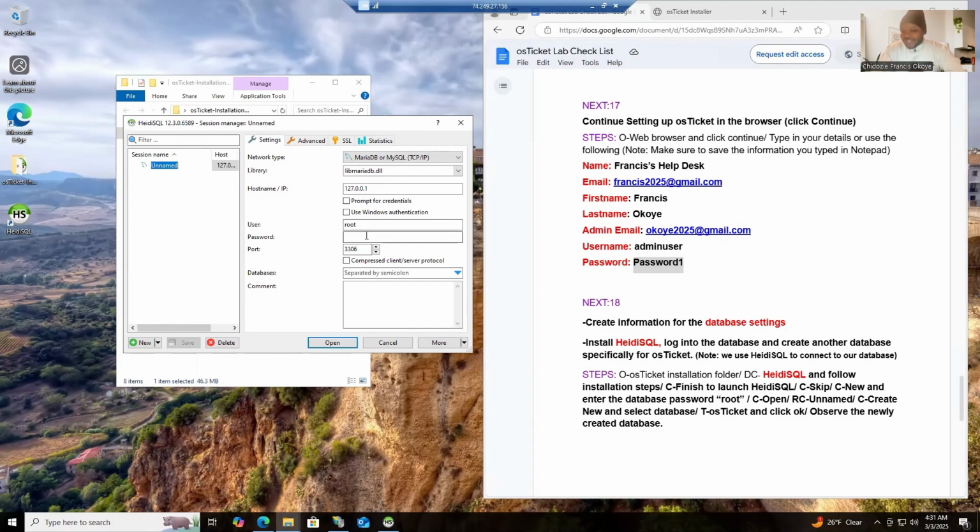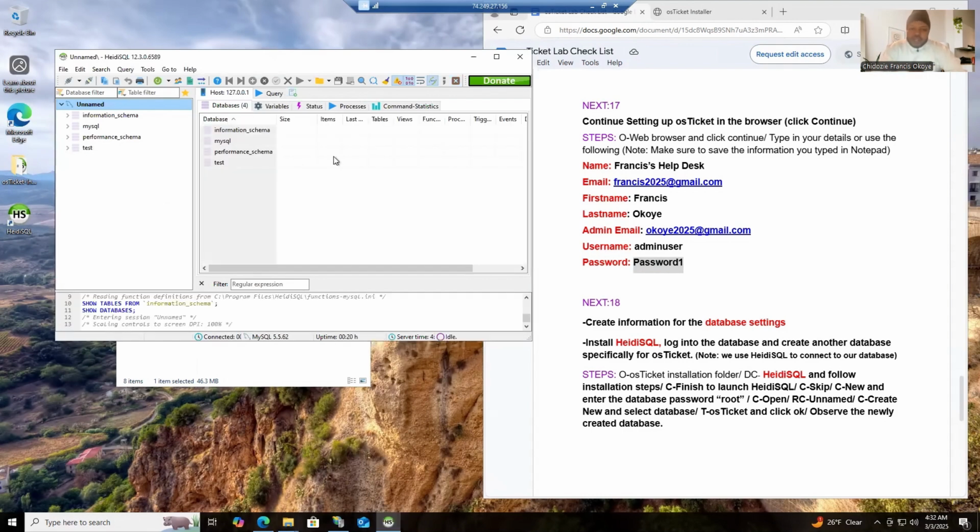We need to gain access inside it and then create another database that will be specifically for osTicket. Then say open. So we're now inside the database.